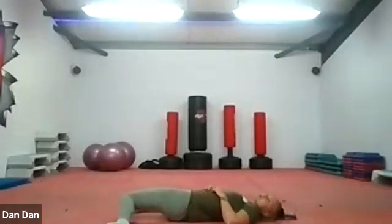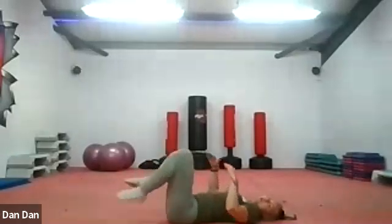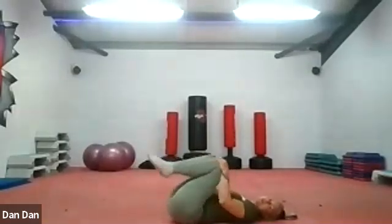Now we're going to go again, push the left knee down towards the ground. 3, 2, 1, knees back to centre. We're going to pull both knees in towards the chest. We're going to rock the knees back and forward. And then we're just going to rock them side to side. Nice gentle movements. Again, rock them backwards and forwards. And side to side.